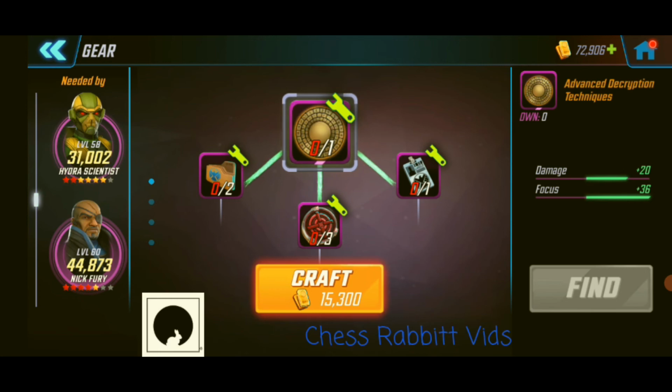Anyway, I hope this cleared this up for you, ladies and gentlemen, whether you're a 3-year beta player or you just started last night. Hopefully this will clear the gear thing up for you. No, I don't work for Scopely. They don't even know who I am. You ask them who Chess Rabbit is and they go, who? Yeah, they don't know who I am. But that is how the gear thing works. That's how you craft gear in Marvel Strike Force.